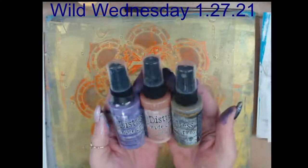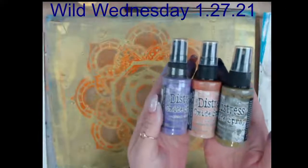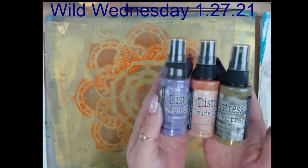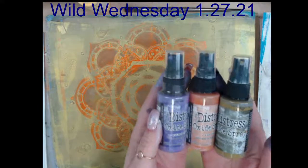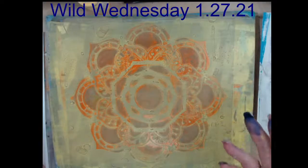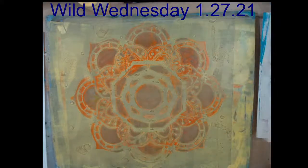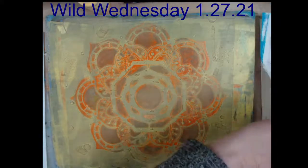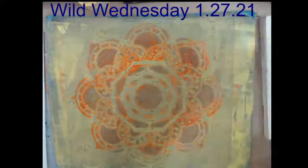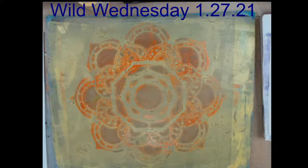And I am going to be selling a couple sets of these at the market together with kits. So really exciting. And then I was excited to see, well, what can I do with these, right? What's so cool about these? They are a vibrant color, but then the oxide comes up and almost makes it muted. It's crazy cool.